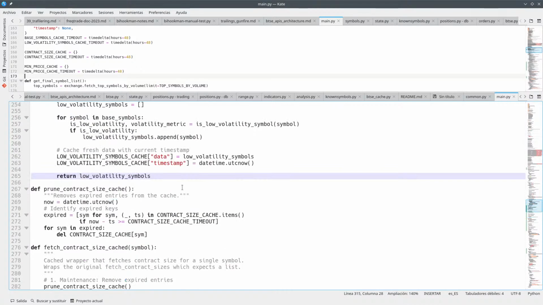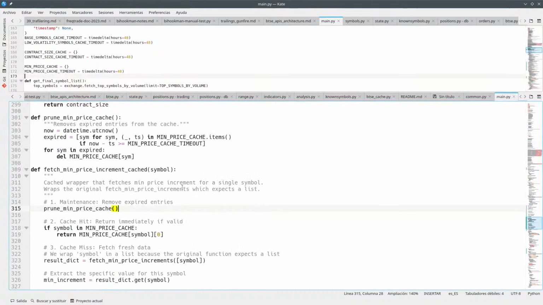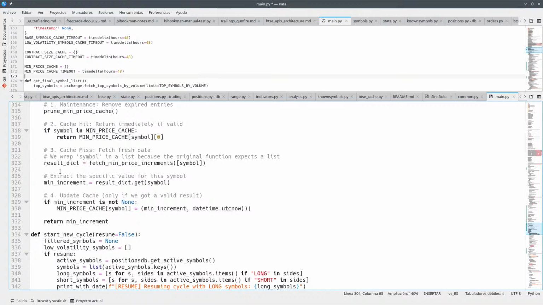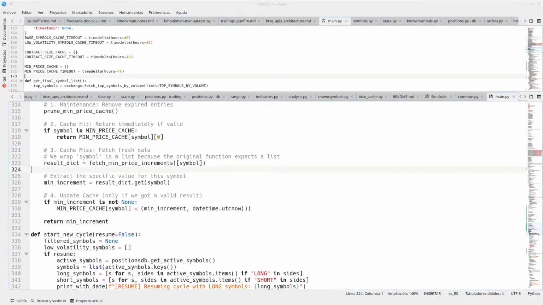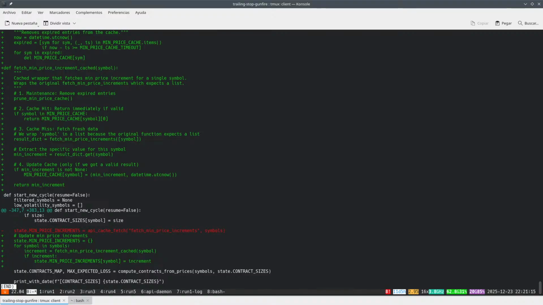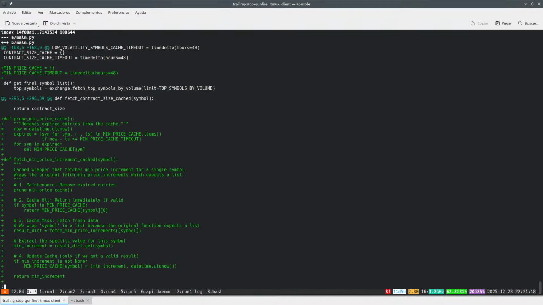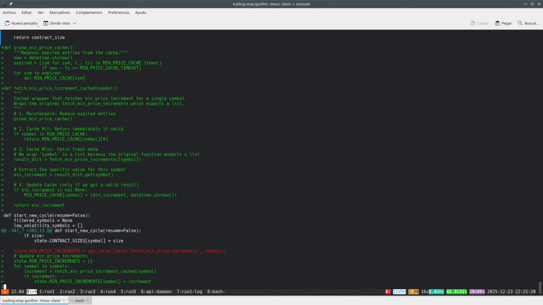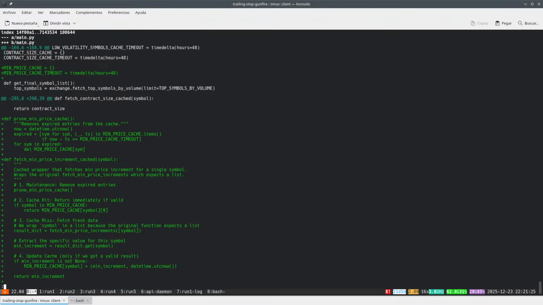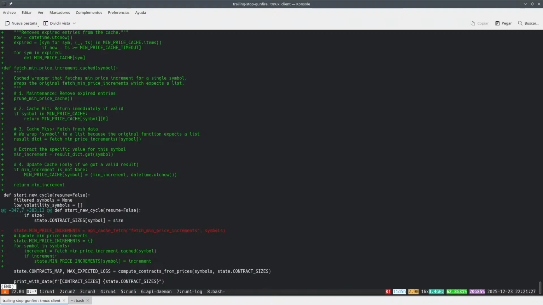Having a hard time to find what I want to be removing. So this one here and this one here. Yeah, so once we do that, we should be able to work with all of this. Look at that. Min price cache. Yeah, look at that.